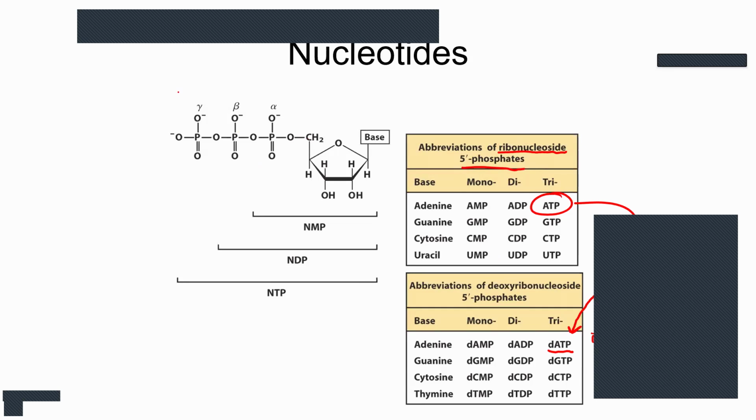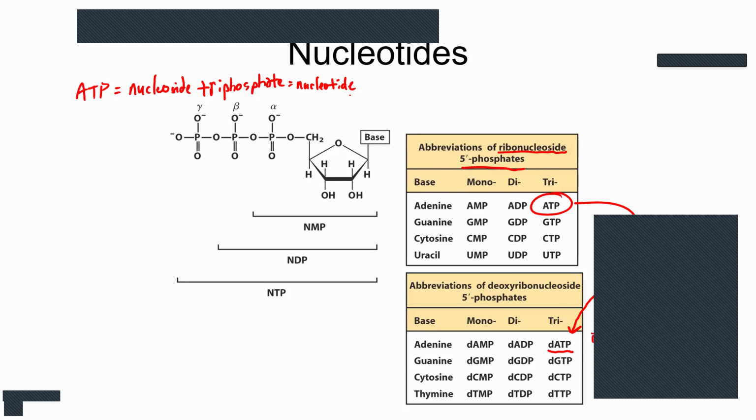So I will quite commonly refer to ATP as, or ATP is an example of a nucleoside triphosphate. I could also say that it is a nucleoside 5' phosphate. It's also a nucleotide. Both are acceptable. I have a tendency to say nucleoside triphosphate just because it gives me the kind of assurance or that certainty. Yes, there's three phosphates there.